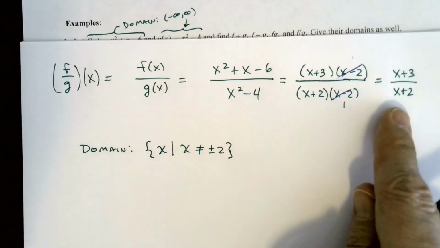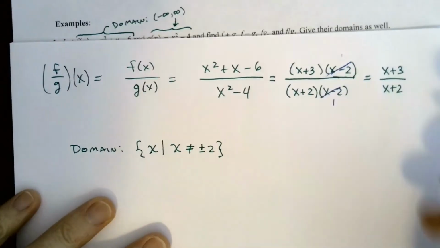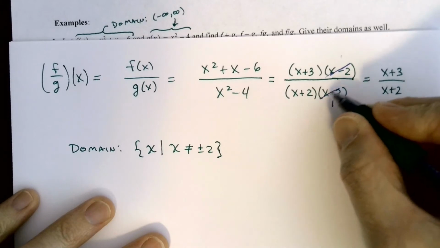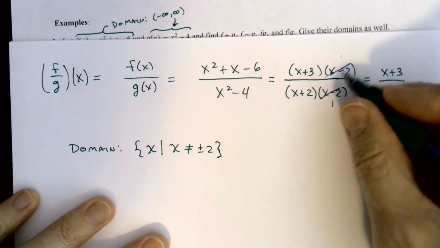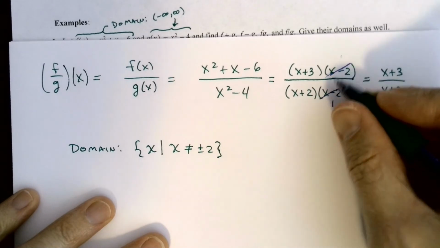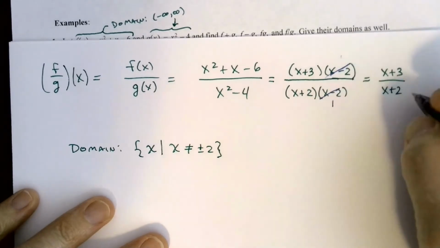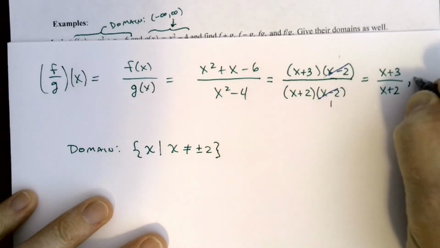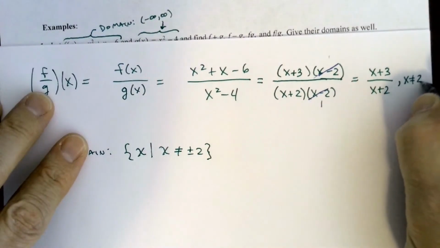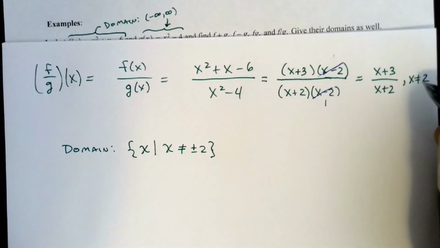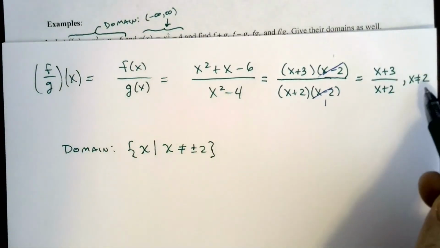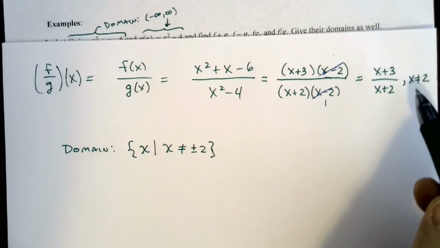And we've simplified this. Now, a lot of times when we do a simplification like this, notice we lost the information that x cannot be 2. Of course, x cannot be 2 in this expression because we would be dividing by 0. But for all x not equal to 2, we can do this cancellation. So sometimes we emphasize that by putting a comma, x cannot be equal to 2, just to emphasize that the two expressions are equal only for values of x not equal to 2.